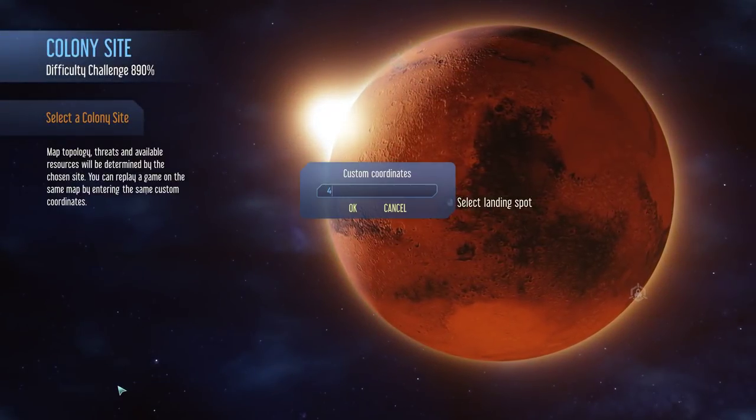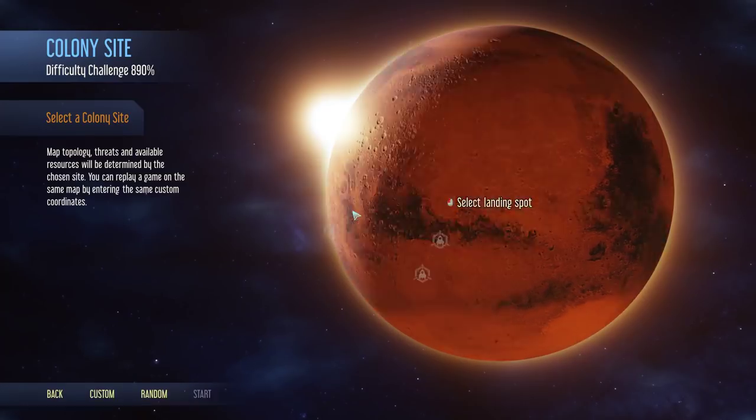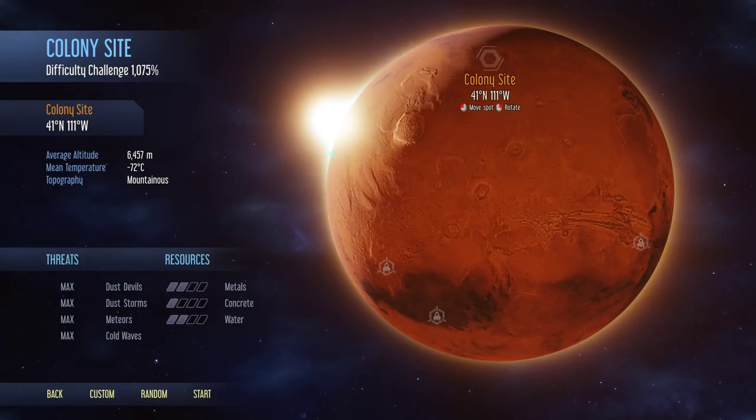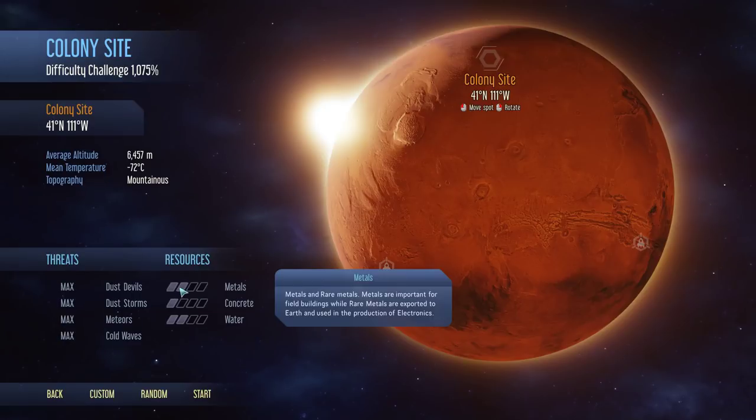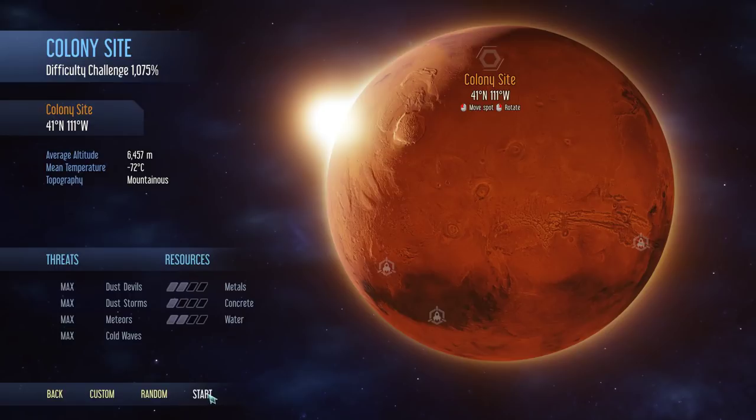Our location is 41 North, 111 West. That brings us to this awesome site up here. 6457 average height in meters. It's actually, there's a 10k-ish height to the highest point where we're going to be living. The mean temperature, minus 72. Mountainous terrain with 2 metals, 1 concrete, and 2 water, and max threats to everything.